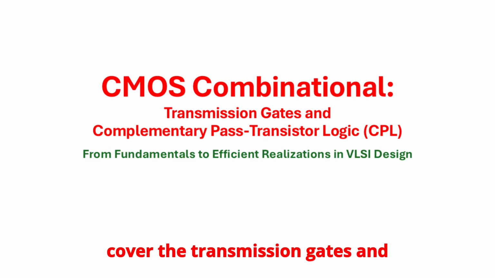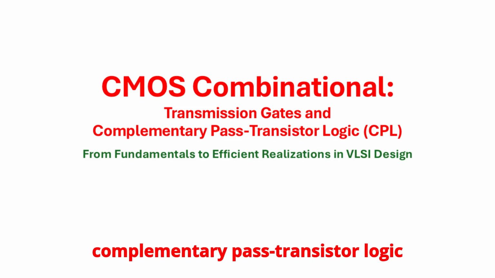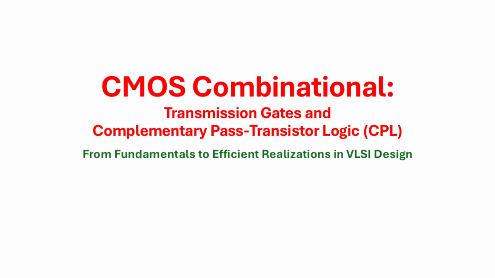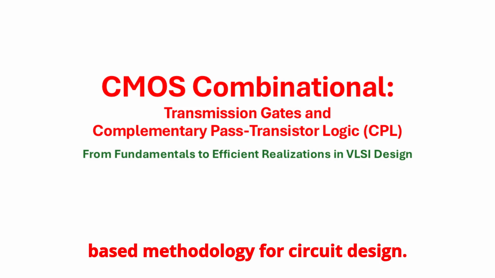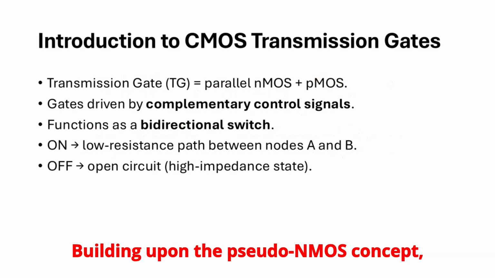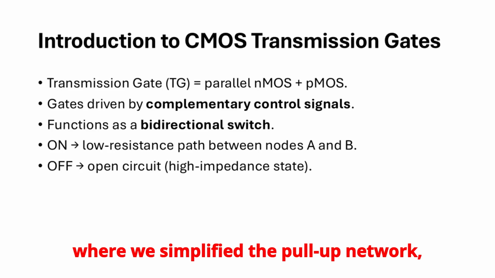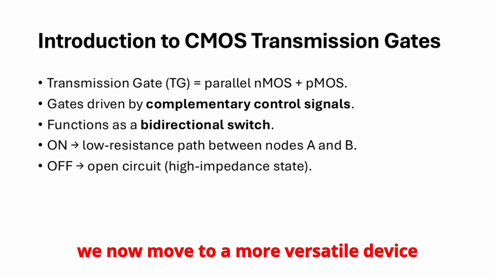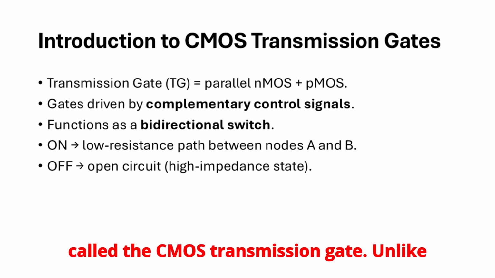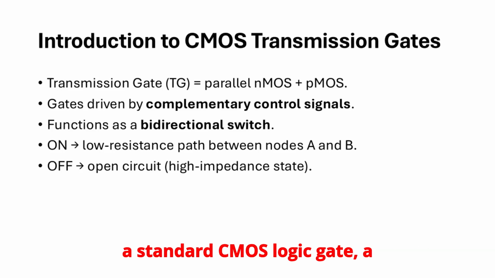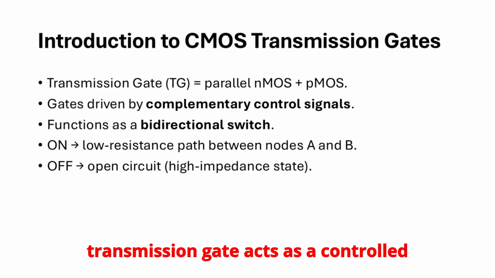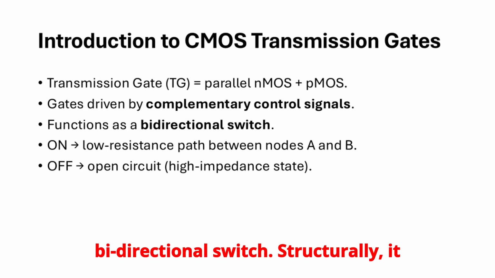Now we will cover transmission gates and complementary pass-transistor logic, a popular methodology for circuit design. Building upon the pseudo-NMOS concept, where we simplified the pull-up network, we now move to a more versatile device called the CMOS transmission gate. Unlike a standard CMOS logic gate, a transmission gate acts as a controlled bidirectional switch.